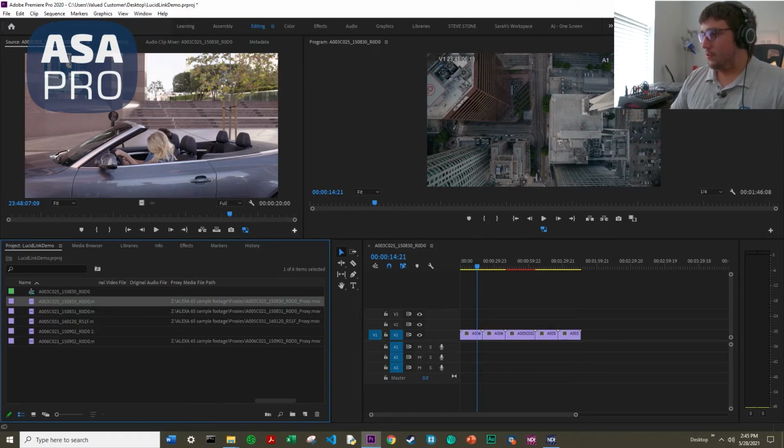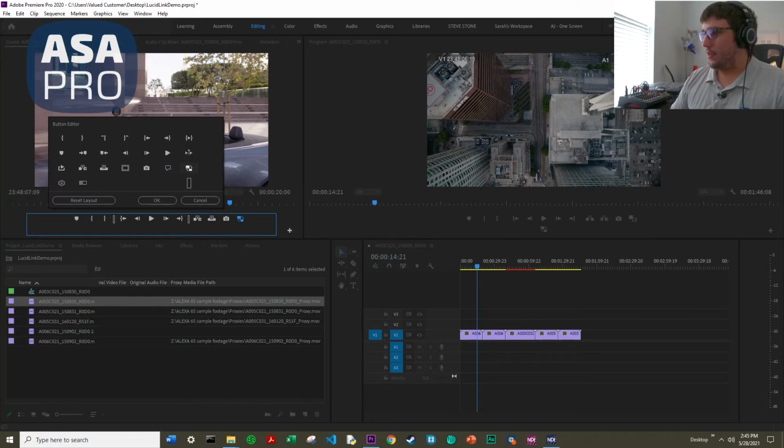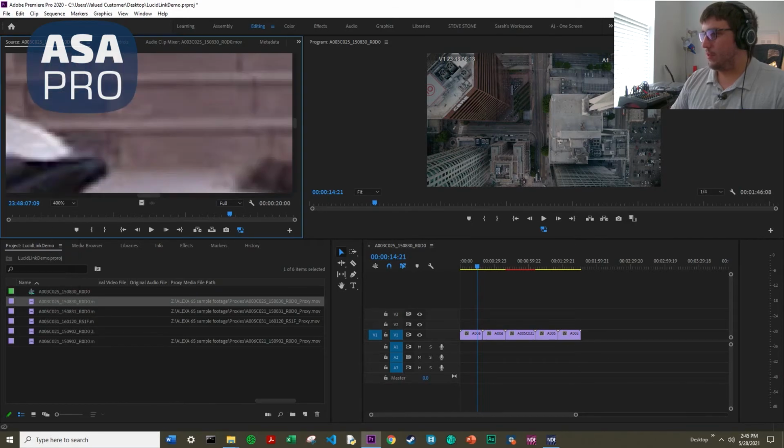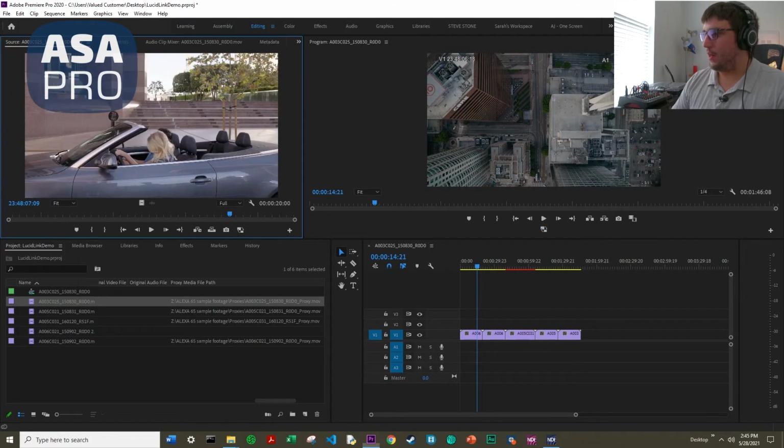So if I go over to the toolbar, right on my button editor, in the preview and the program monitor, there's a little shield looking toggle proxies button. And when I have this on, I'll just zoom in all the way, and I have this proxy button on right now. If I turned it off, you can see that the image is quite sharper when I'm zoomed in like that. But if I'm zoomed out, you can't really see that much of a difference.